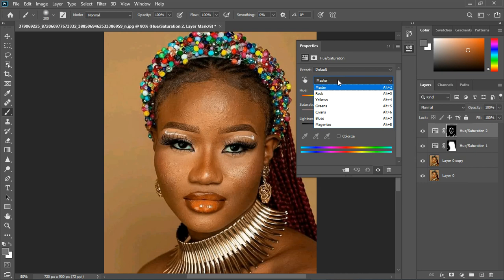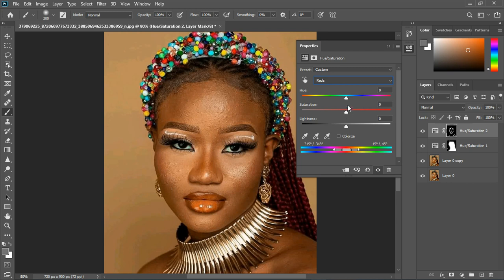Let's see some adjustments we're going to do. Let's go to the yellow and bring down the saturation of the yellows, like that. Not too much, just a bit, and also just a bit like that. And we could bring it down to make it look like this. Yeah, -3. Let's go to the red, and I guess there is no red. Okay, there is red. I'm going to increase the red.